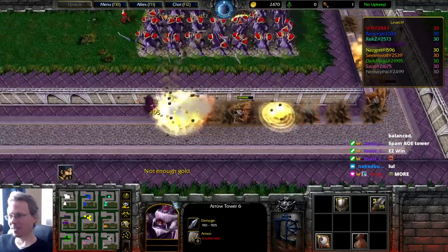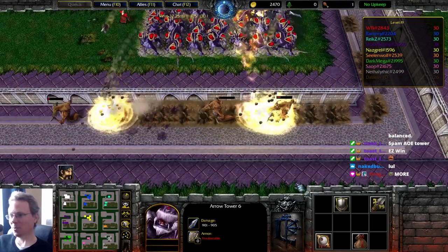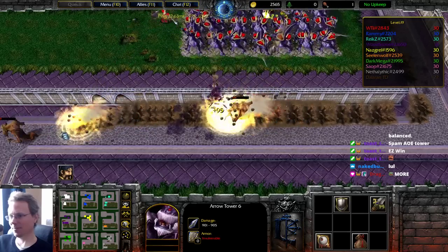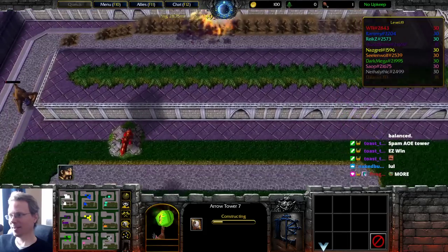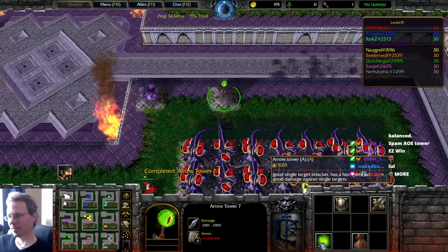I don't know, the mass doesn't seem like it's doing too much. Maybe if you upgrade it a couple more times so it has a quicker attack and it's not falling behind like that. I'm trusting in the arrow tower though.